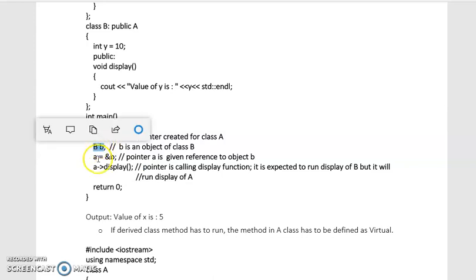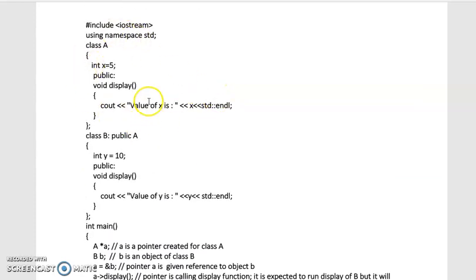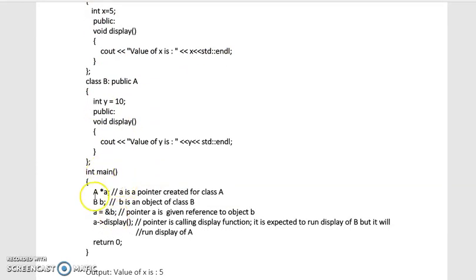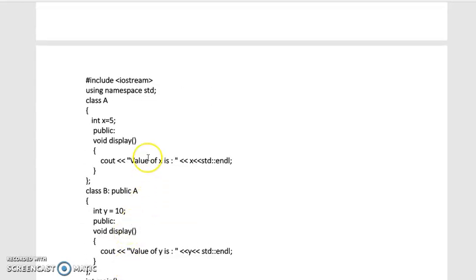Now, if you look over here, there could be a confusion whether the display of the base class or the derived class should run. As seen earlier, in this particular situation, when this pointer A is calling the display function, it usually runs the function of A. So we'll try running this program.